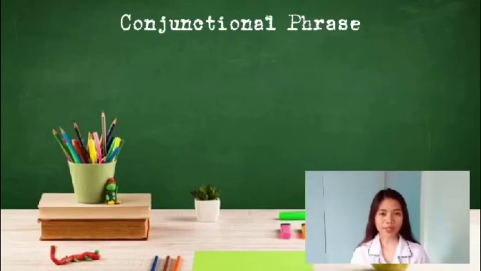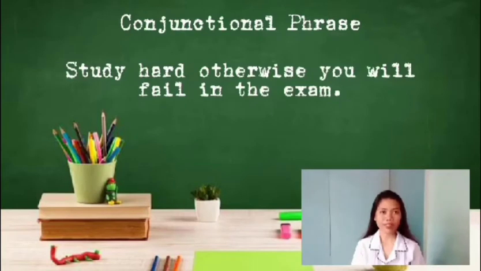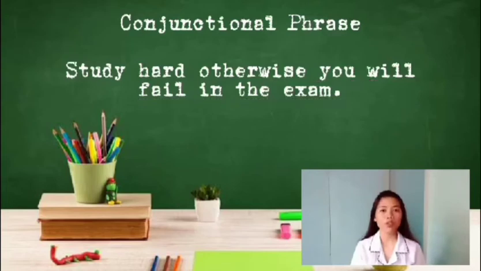Another example is, study hard otherwise you will fail an exam, and the conjunction used is otherwise. This conjunctional phrase is the same as the first example. Otherwise combines study hard and you will fail in the exam. Hence, study hard otherwise you will fail in the exam is a conjunctional phrase.